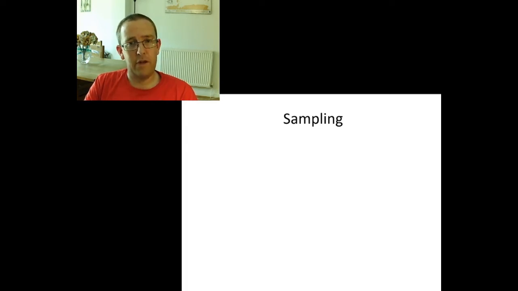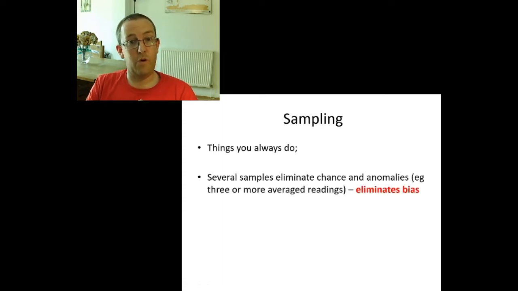And there were other teams going in there to do that for later videos. So in terms of sampling, what is it and how do we do it? You may remember from GCSE things you always have to do when you're doing this kind of work. You do lots and lots of samples. And the key word here is you eliminate bias. So if you do several samples, you eliminate the chance of one of them being randomly peculiar, having loads of anomalies in it. It says three or more average readings.